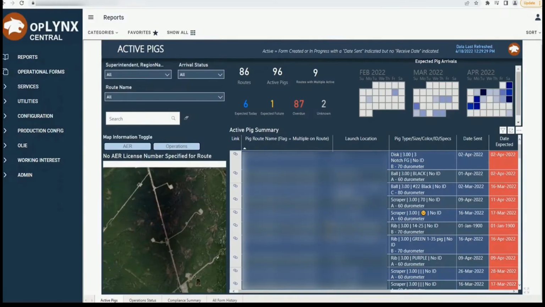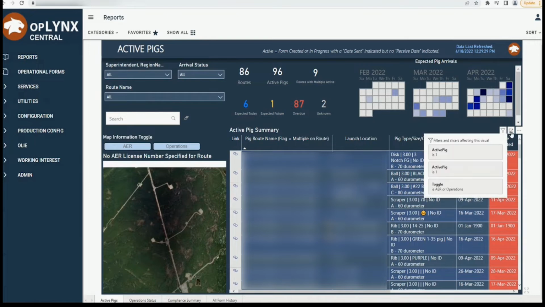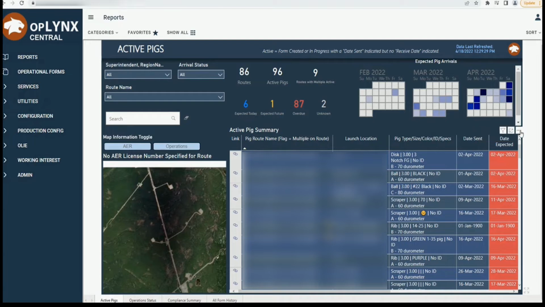One of the most important features of the pigging dashboard, like all of our dashboards, is the ability to export the data off to Excel. All of the table widgets inside of the pigging dashboard can be exported. Just hover over the table, and as you do that, you're going to notice 3 icons appearing on the top right of the table. The one you're looking for is the ellipses with the 3 dots called More Options.